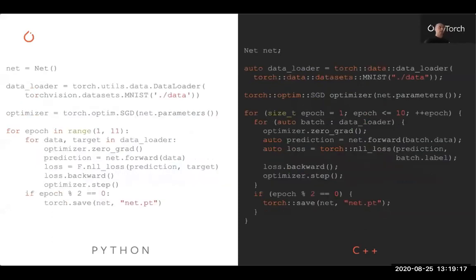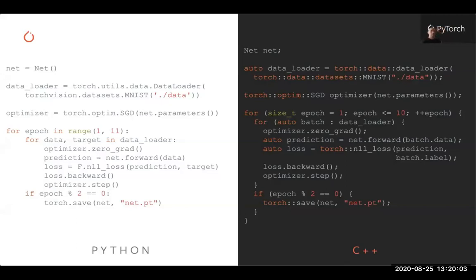And you can see, as I've defined the net, so net equals Net, I load my data using, in this case, TorchVision, which provides a really nice abstraction for datasets, especially the vision datasets here, and I'm loading MNIST with a couple lines of code, define my optimizer, and then my training loop. And of course, if you don't want to write a training loop, you can always use one of the fancy libraries like Ignite or PyTorch Lightning, which provides a much simpler API. I think more researchers and folks doing more exploration like to have a little more control over the training loop. It's up to you as the user, whatever you want to do.